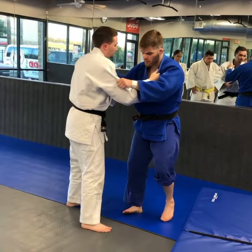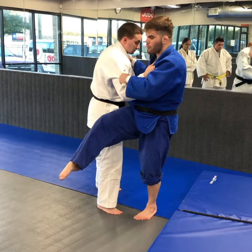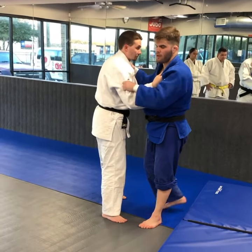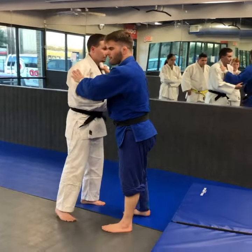What I want you guys to do — we're going to start at kind of the same angle that we just did. So we lift our — I don't want you to come all the way through. You're going to feel your opponent. Uke, this is so important, I can't stress this enough. If you guys just stand there like a fish, Tori should be able to blast you with Osoto Guard. That should be impossible. You guys have to react.